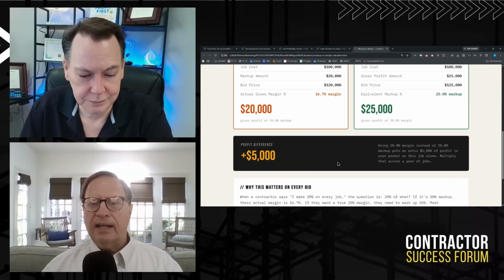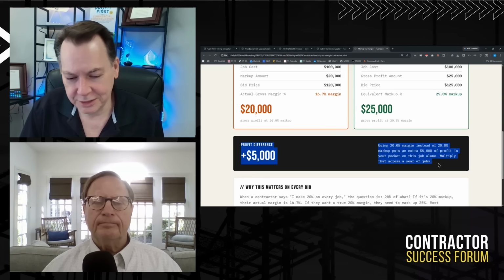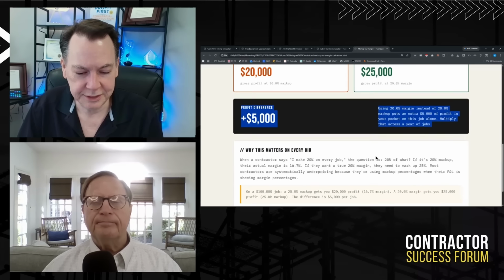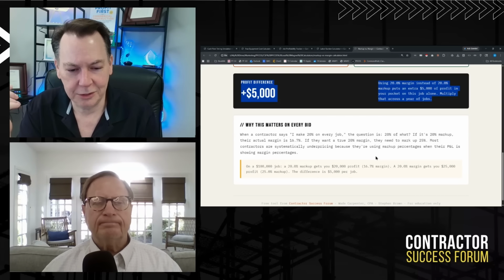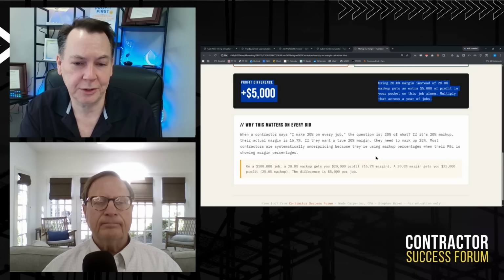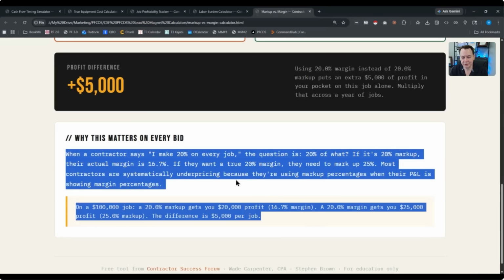I love this calculator. It's fantastic. The more sophisticated ones are in the community, but this, I think, is a tool and it's just a start. If you never thought about that before, if you're struggling and figuring out why, are you using the right markup? We already talked about the overhead, but are we using the markup that we need? If they say I make 20% on every job, 20% of what? Because when they're just tacking 20% on top of it, they're actually only coming to 16.7%. Again, high-level stuff here, right?